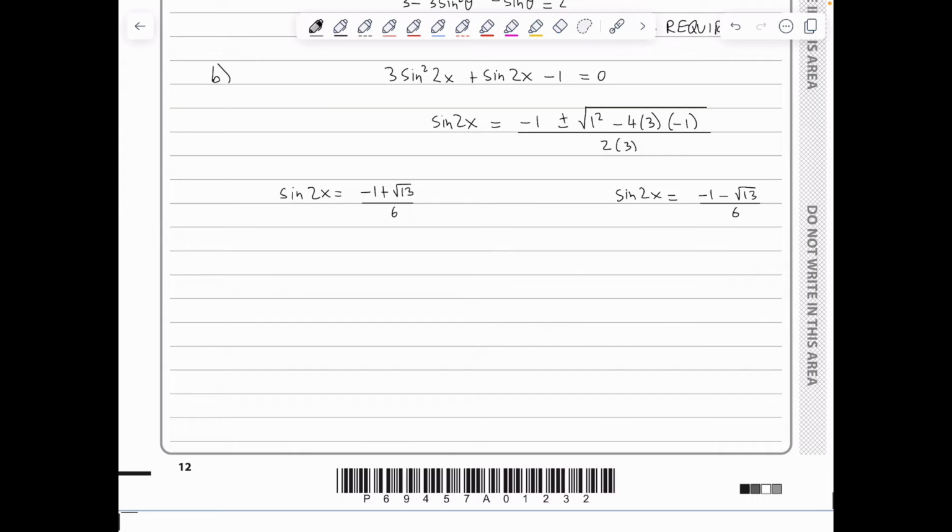We then proceed into finding the principal values. So for the first one, the PV is shift sine of minus 1 plus root 13 over 6, which gives an answer of 0.4491... Whereas for the second one, the principal value will be shift sine of minus 1 minus root 13 over 6, and this gives an answer of minus 0.87507... And remember that the principal values will be used to find all solutions within the range of minus pi over 2 to pi over 2 using the appropriate formulae.